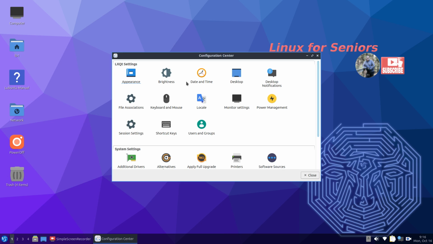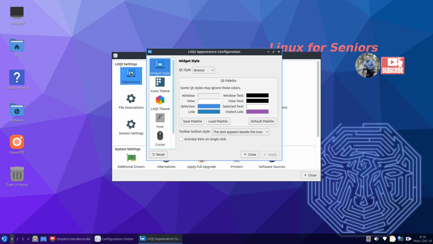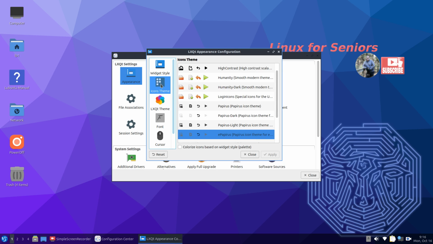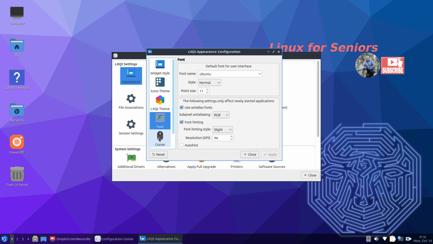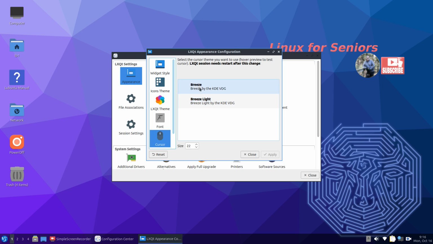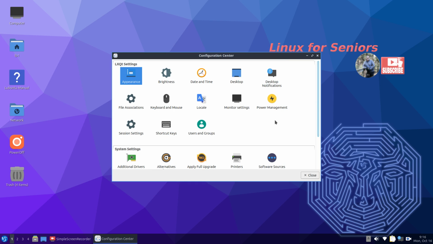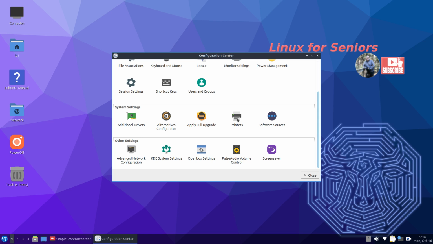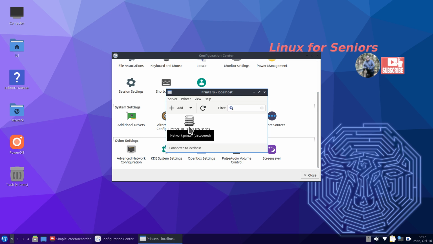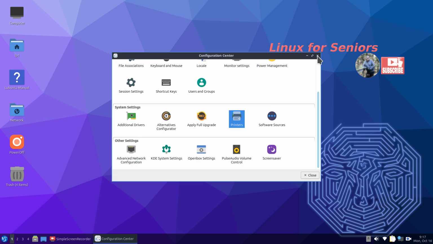There's the configuration center. So I'm going to open this up. So you got your widget styles, your icon themes, and etc. I do recommend screenshots for this stuff. And don't forget, you've got two different cursors, a dark and a light, and the size. All right, close. So lots of little options in here. Again, this is a lightweight distribution. My printer is a wireless printer, so it was auto-discovered. I can print from Linux, Microsoft Windows, or Macs, or even iPhones. So those wireless printers do come in handy.